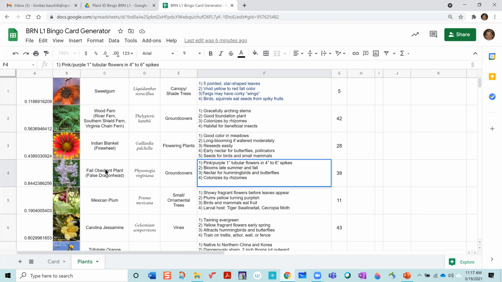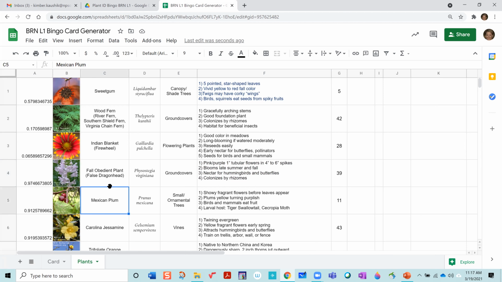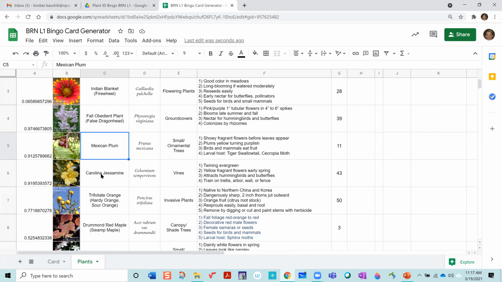You may have to do that if you have multiple common names as well. That's another time when you would, like Mexican plum. Actually, Mexican plum is one that was repeated in Bernie. But Carolina jessamine, it is replaced with a different plant, and maybe has multiple names. And so then you could use the Alt.